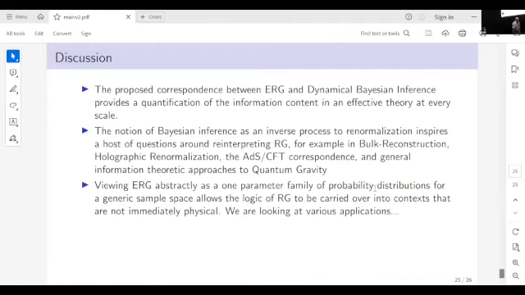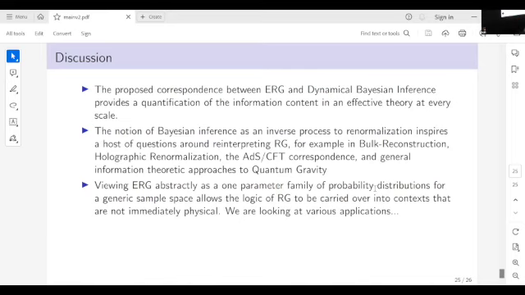Approaches to quantum gravity. The reason I say that is, we're so used to, in physics, when we've spoken about energy scales, immediately going to doing a Fourier transform and looking at Fourier modes. I don't think you can really do quantum gravity that way, because the notion of energy in gravity is very different, and I can just diffeomorph away different Fourier modes and so on. So I think it's interesting to think of RG in quantum gravity as being information theoretic based rather than energy based, right? I don't really have anything more to say on that, but this is sort of the end-of-the-day conjectures for you.